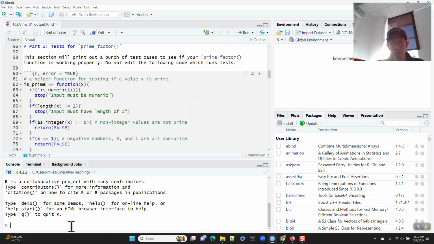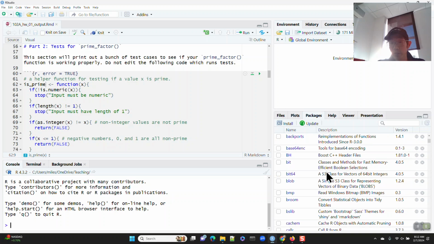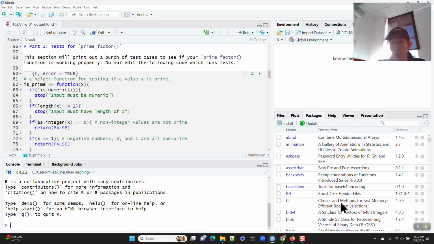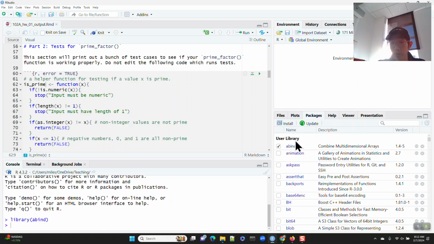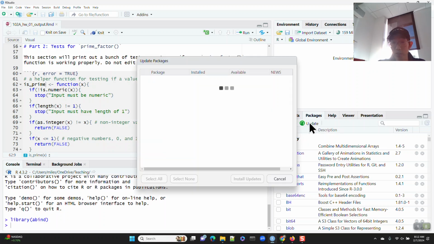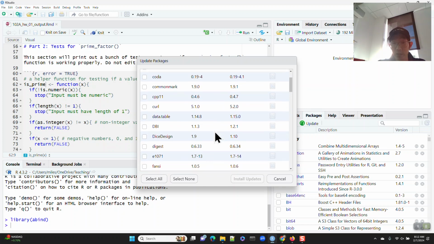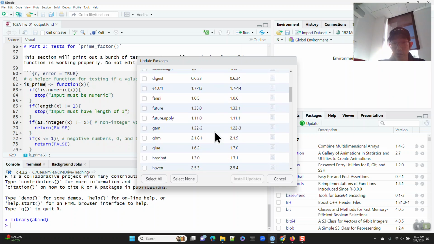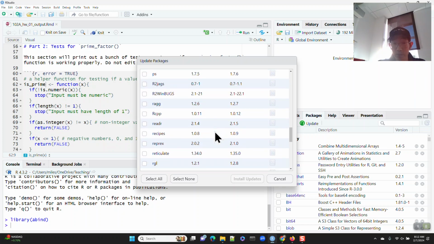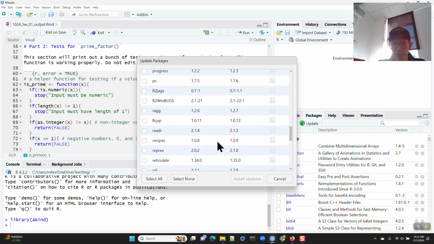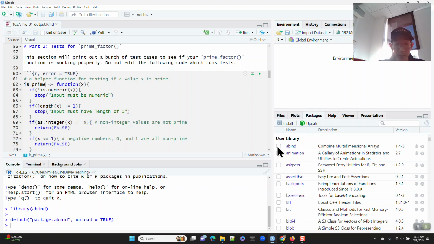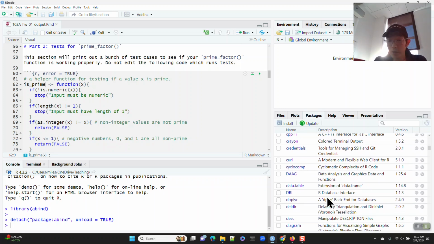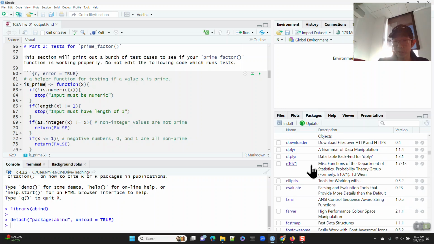You can also just do install.packages, and you can also take the packages that do exist and click update. These are all the packages that have updates. I'll have to do that in a moment. You can also load libraries.